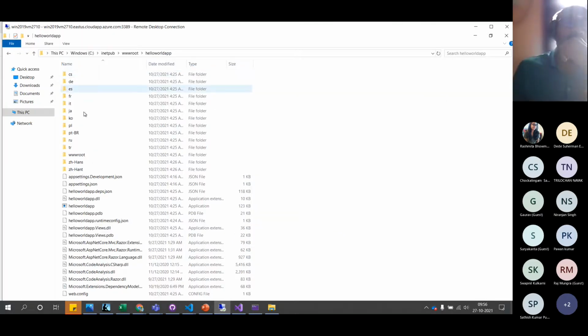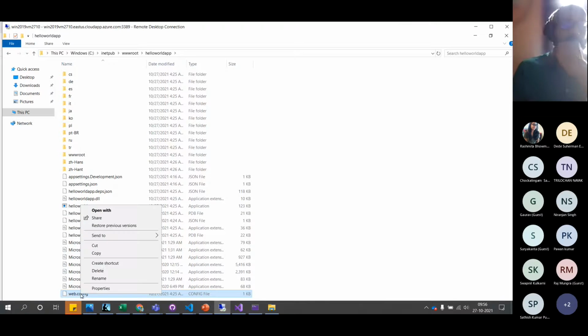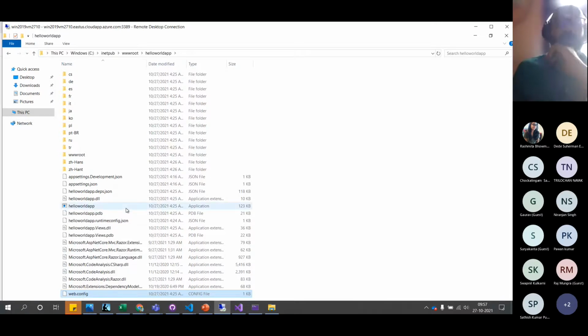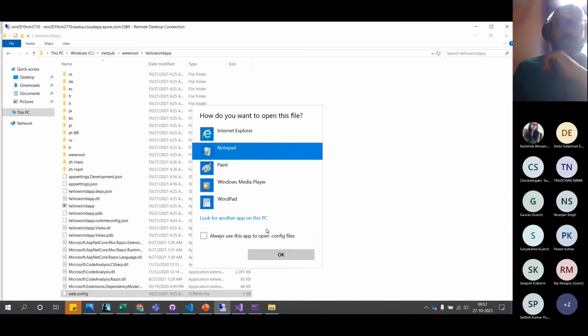We can see that all those things are getting deployed, and we have the app settings. In the next episode where we are doing the integration with the app service, we definitely need the API URL. We'll come back to that one. Here we have the DLL, and we do have the app.config, web.config. We can see that on IIS, this web.config is a critical piece.